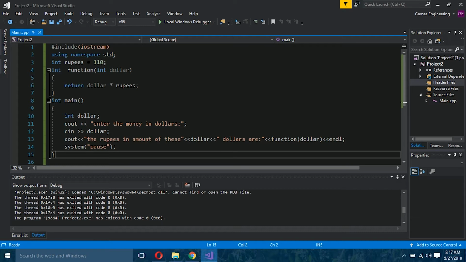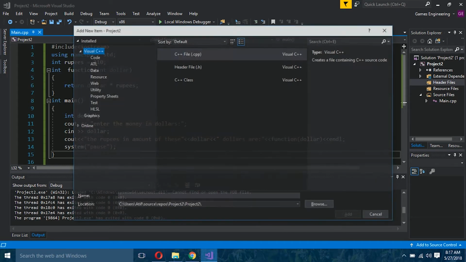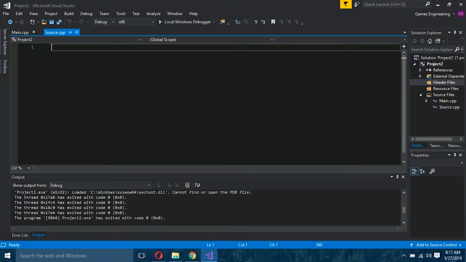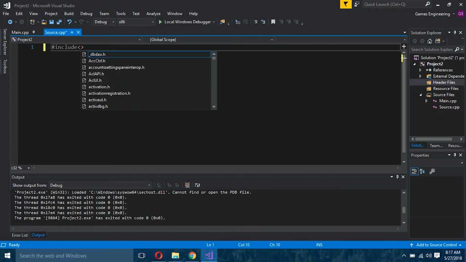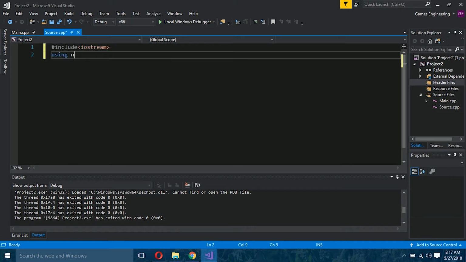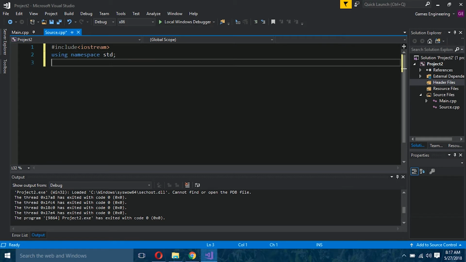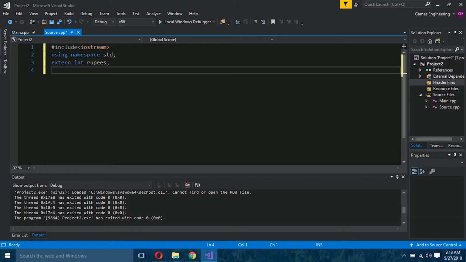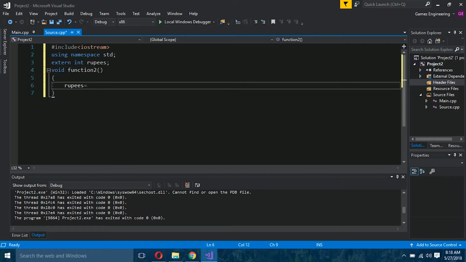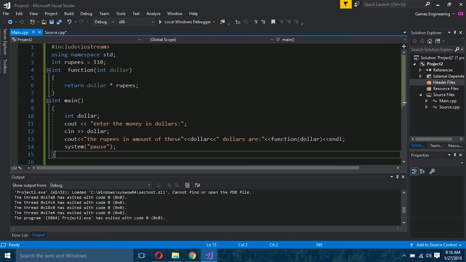So let's create a cpp file called source.cpp and declare the header file, using namespace std. Then I write extern int rupees. I declare a function called function2, where I change the value of rupees to 115. Then I go back to my main file.